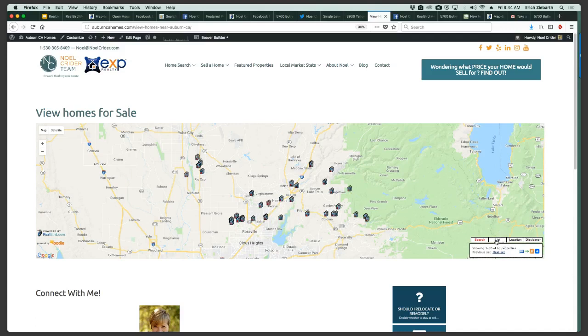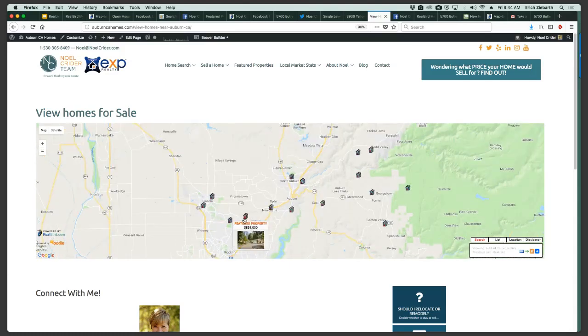There's 63 properties there. I can zoom in, or I can zoom out, zoom in a little more and see this. It's cool. This is actually her featured property. This is the property we're working on this morning, Butler Road. So it kind of sticks out so they can see her listing first, right? So that's pretty cool that you'd be able to show that. And by the way, these are not her active listings.